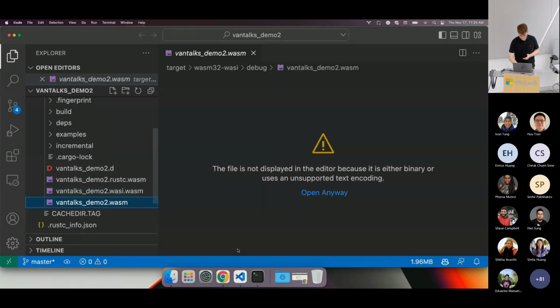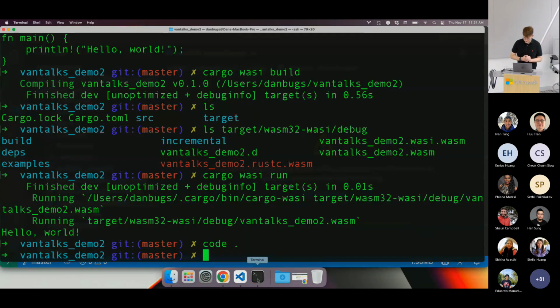We can. And to do that, we can use a toolkit called WABT, which stands for WebAssembly Binary Toolkit. It provides us a command called wasm2wat, and wat stands for WebAssembly text format. So it'll give us an assembly-like language to view it.